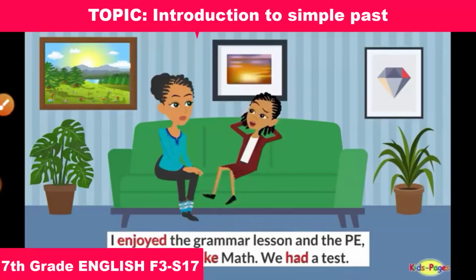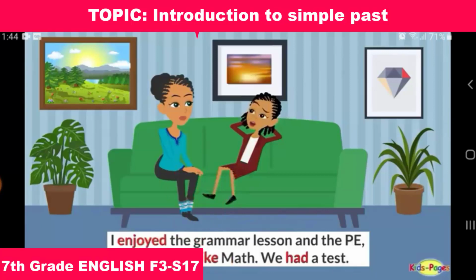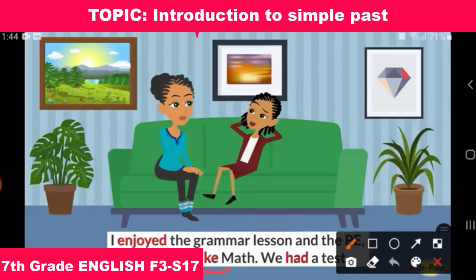Didn't. Okay? Didn't like. So, I didn't like, no me gustó, okay? In the past, did. Negative, didn't. Yes, I didn't like, no me gustó, okay? Remember, aunque este verbo no vaya en pasado, podemos decir que es pasado, ¿por qué? Porque el auxiliar es el que lleva el pasado con did, y también llega el negativo con el not. Por eso decimos, I didn't like, no me gustó, okay?